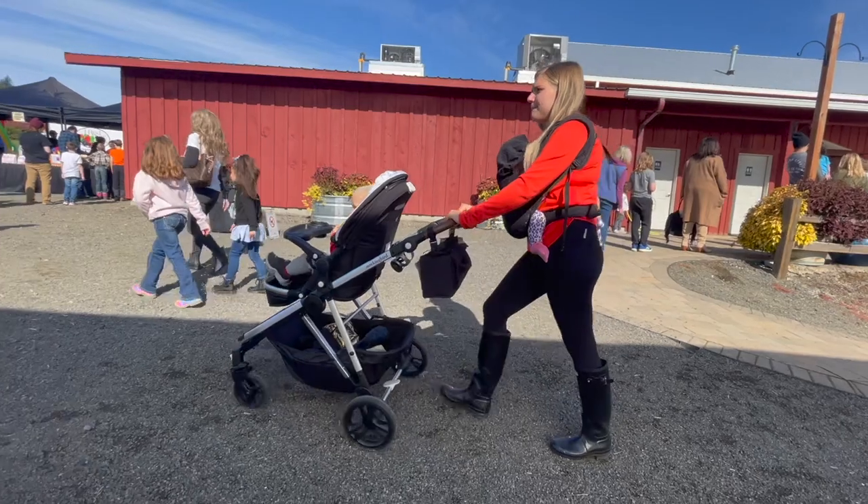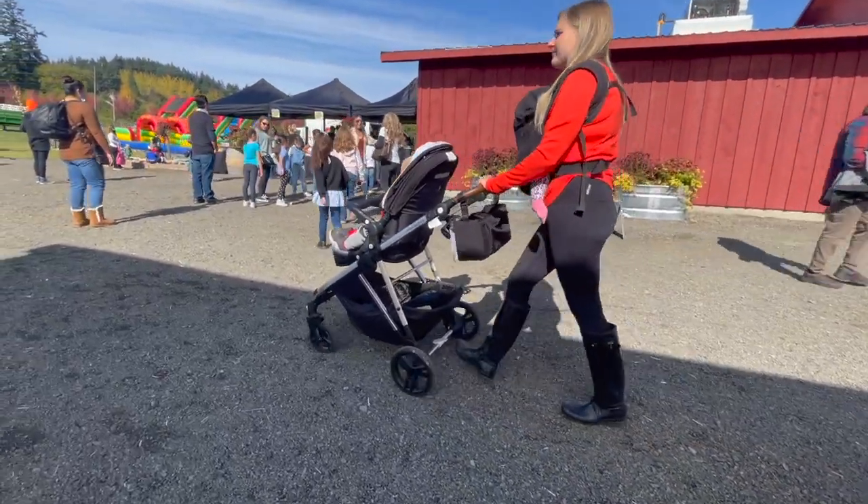On bumpy surfaces, my kids are bouncing around quite a bit. I have a video from the pumpkin patch going over rocks and gravel — it wasn't terrible, but it's definitely not meant for off-roading. Derek's con was that it doesn't have a brake on the handlebar. The only strollers I've seen with handlebar brakes are jogging strollers — a completely different class. However, living in a hilly area, this stroller takes off and you have to use almost your entire body weight to keep it from running you down the hill. That kind of shows this stroller is heavy — it's not easy to lift and not a super packable travel stroller. This is a full-size double stroller.